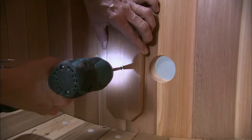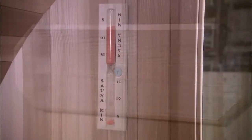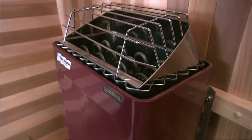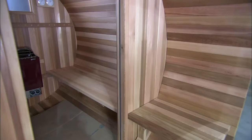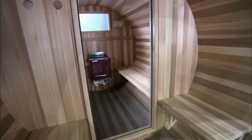A pivoting cover is mounted over the air vent, which allows the user to control the amount of outside air entering the sauna. Then, an hourglass that counts down to 15 minutes to let you know how long you've been sweating. Next, an electric stove is fitted, which will be filled with volcanic rocks that will absorb and store the heat. Pouring water onto the hot rocks then radiates that heat.